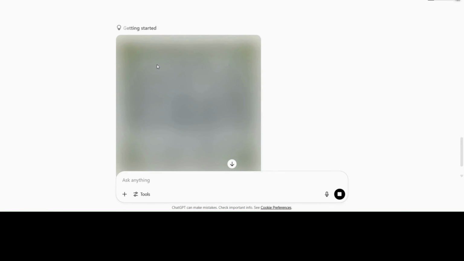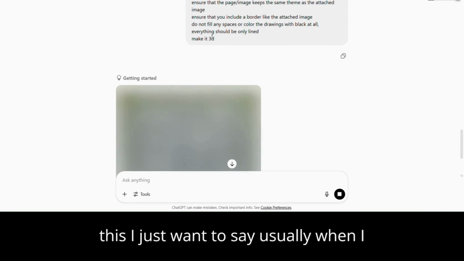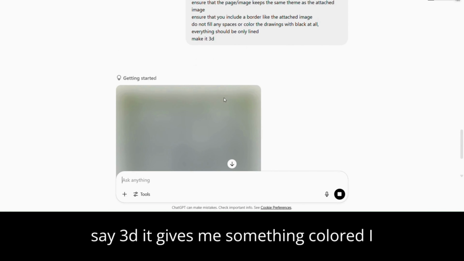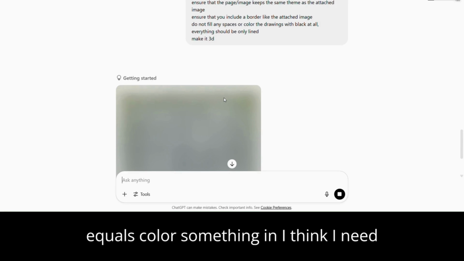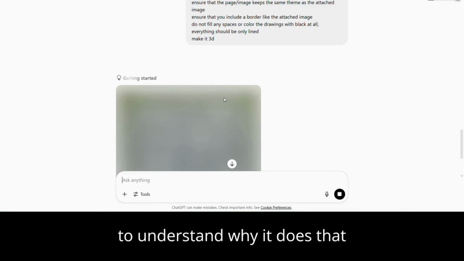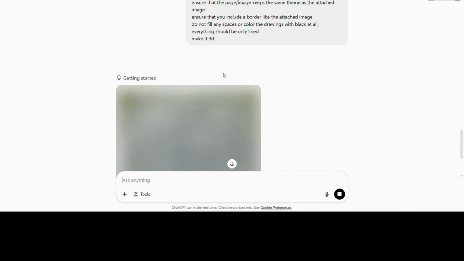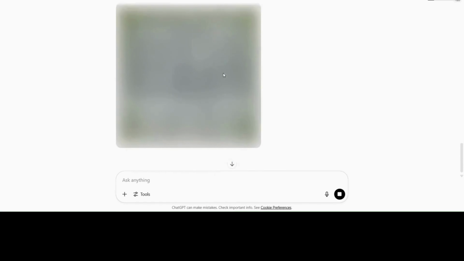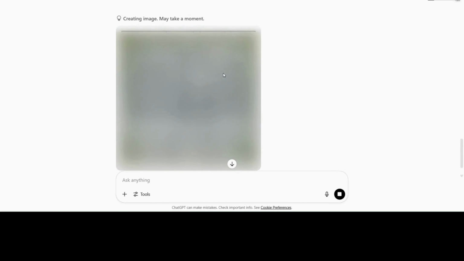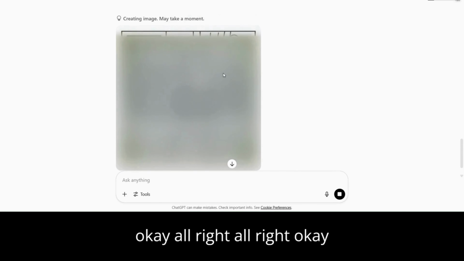Okay, I love it. I just want to say, usually when I say 3D, it gives me something colored. I have no idea why saying 3D equals color something in. I think I need to understand why it does that. But let's see. It happens sometimes, sometimes it doesn't. Okay, all right.